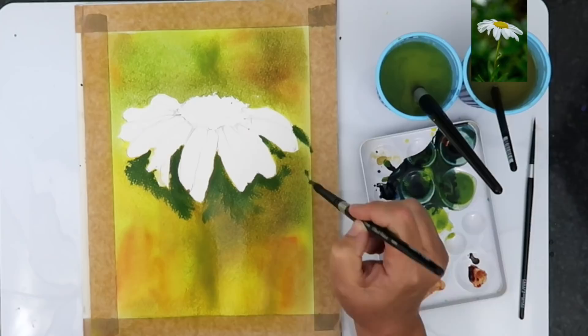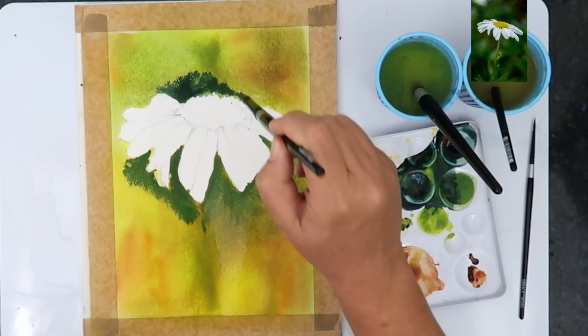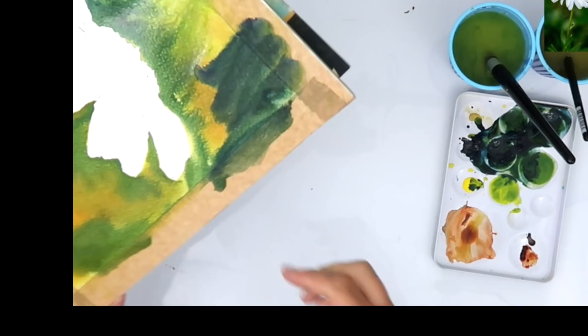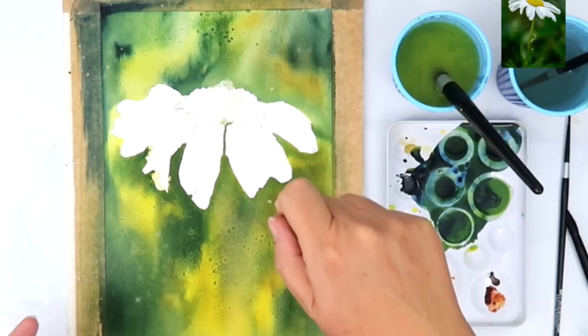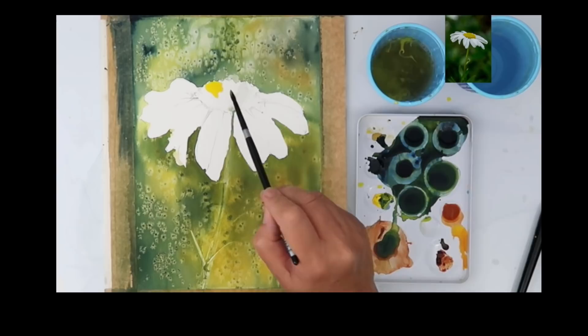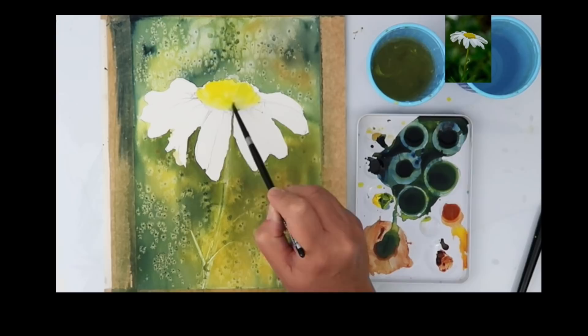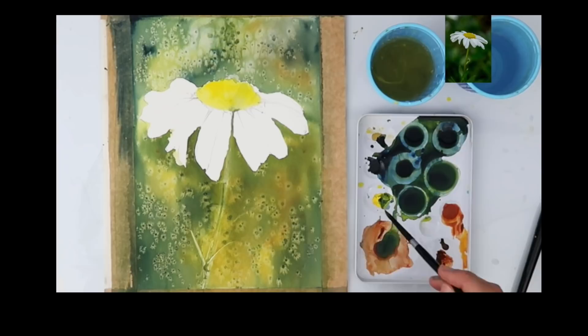The white daisy is evolving without me even painting it. I'm painting a really creamy, dark indigo with a touch of yellow at the top to bring the center of the daisy out, and dropping a little of this color to the right and left at the top, damp into damp. I'm sprinkling sea salt now while the painting is damp — you can use table salt as well. After letting it dry, what an amazing result — the salt has created the feel of wild flowers in the distance. Don't be afraid to use dark in those first stages.